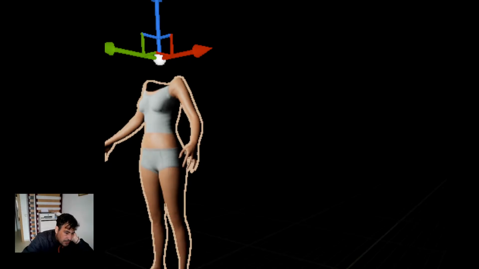Find the face component. Set anim class to this. So I need to do it in the blueprint, right? This is what's annoying me. It's like it's missing something. Set anim class to ABP MH live link. I have two of them.